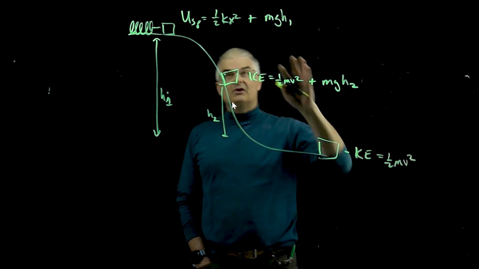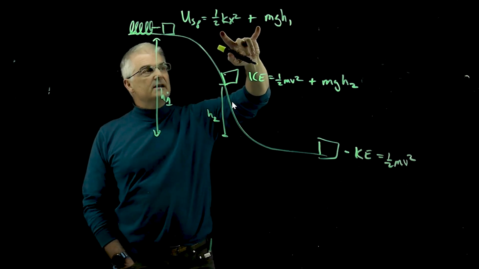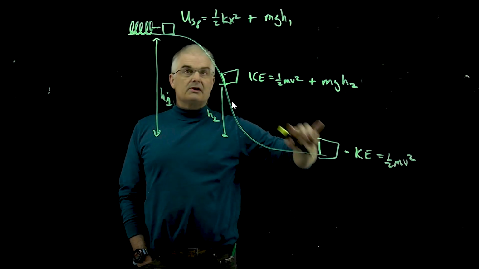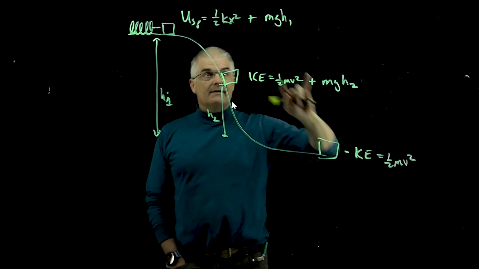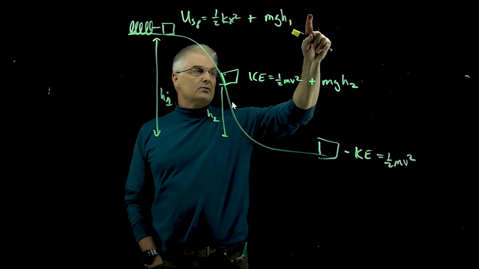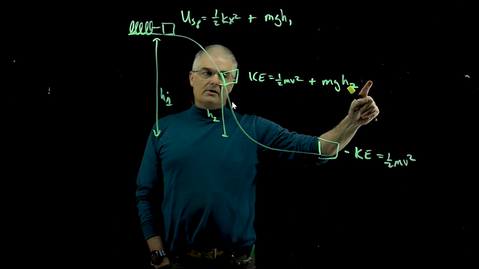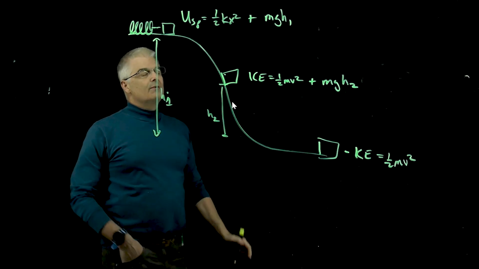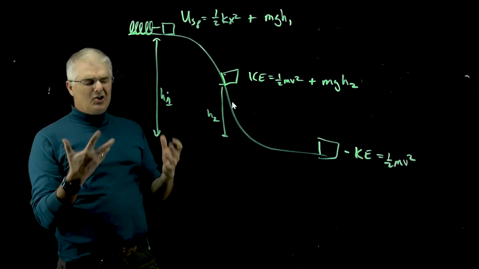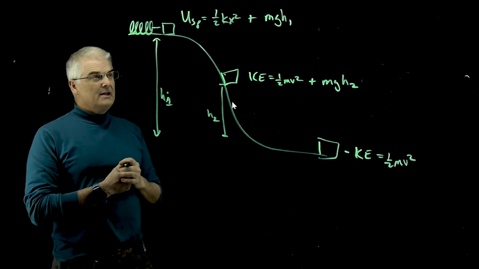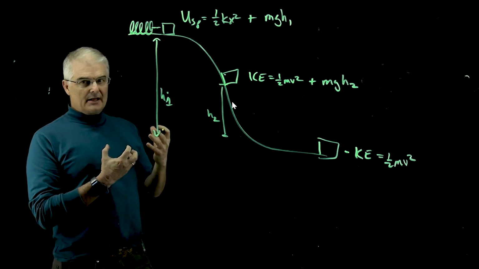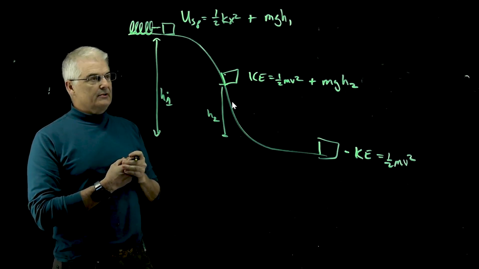So I can figure out the amount of energy in each system at any given moment based upon these equations. But all of these numbers have to add up to the same number. So if this is 30 joules, then this has to be 30 joules, and this equation has to add up to 30 joules. You can figure out the total energy. They all have to add together. And so what oftentimes you're going to do when you're doing these types of problems is set them equal to each other, okay?